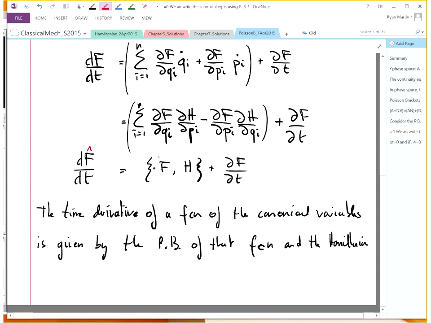If I want this to be quantum mechanics, I just put little hats here, and I'm going to put an iħ here. And then it's quantum mechanics. So that's pretty neat. These Poisson brackets are quite interesting. Take those back out. We're not doing quantum mechanics here. Hopefully that gives you a stronger basis for understanding some of the stuff that comes out of thin air in quantum mechanics.